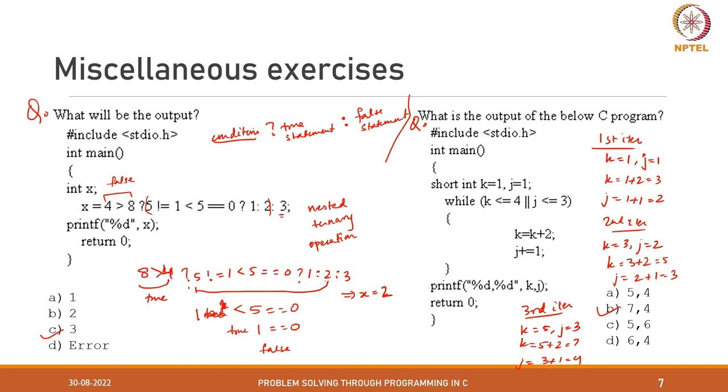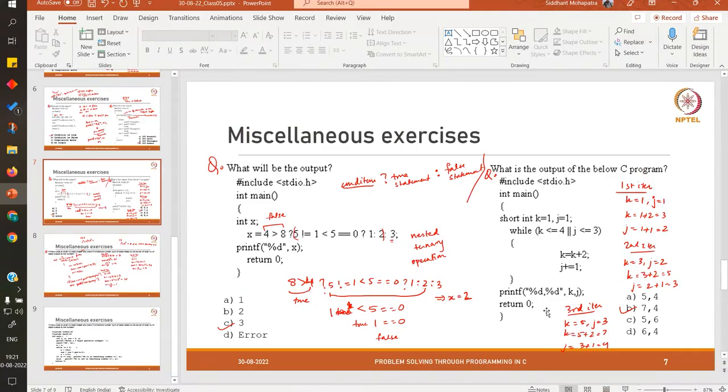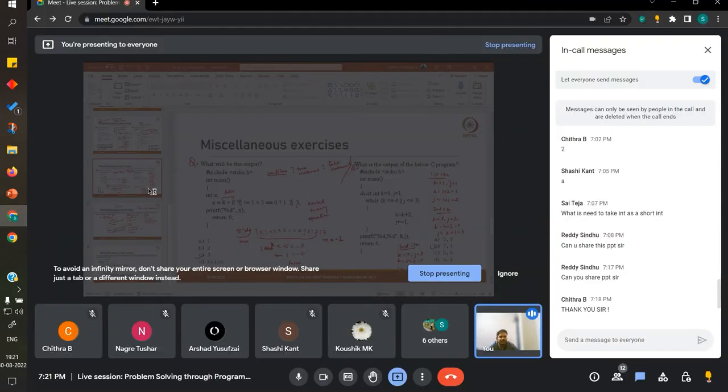So that is the only case here. Here it makes no sense because we are not breaching any of the limits that either short or INT has. You could have simply taken INT itself. There is no reason as such to take short INT here. Okay, I hope that is clear for Sai Teja.